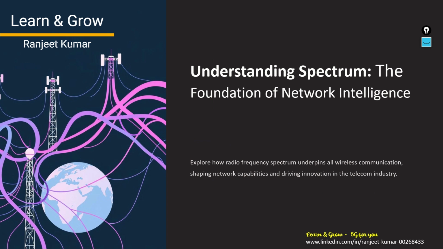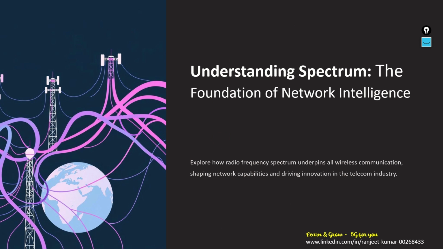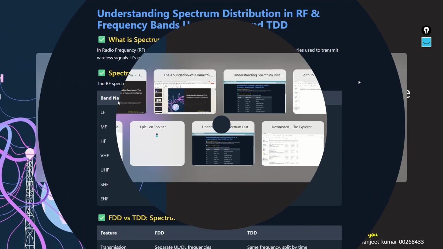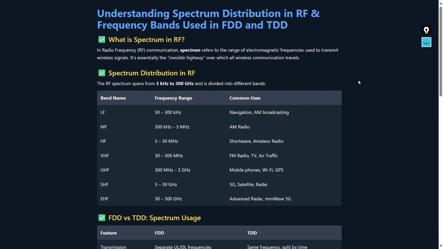We have the basic content that has already been shared over LinkedIn about the understanding of spectrum and what spectrums are being used in India and so on. What we are going to discuss in this video is what this spectrum distribution is, what these radio frequency spectrums are, why it is in TDD, FDD, how it actually looks, how it is getting distributed over the air interface, from where this spectrum is coming into the picture, and why this spectrum is actually there. So let us quickly get into it.